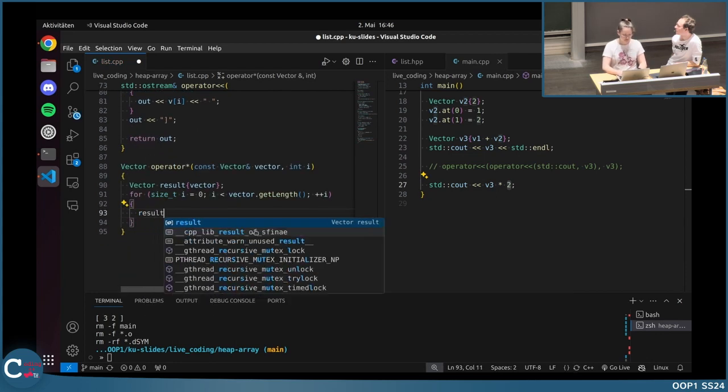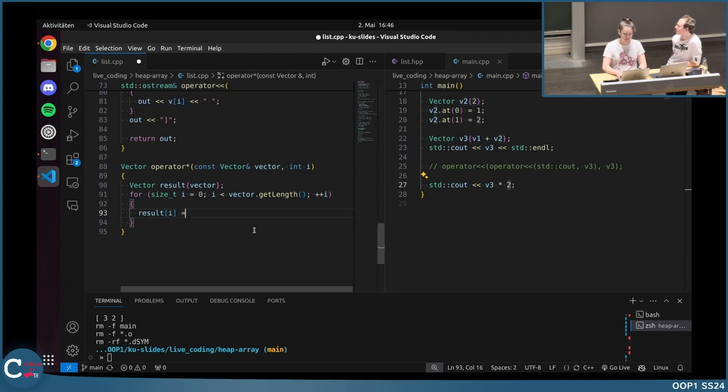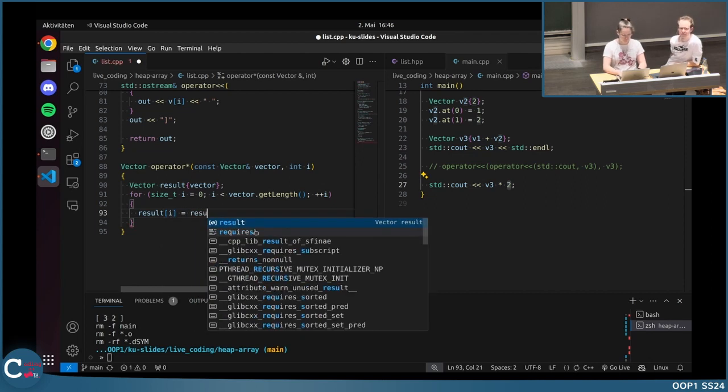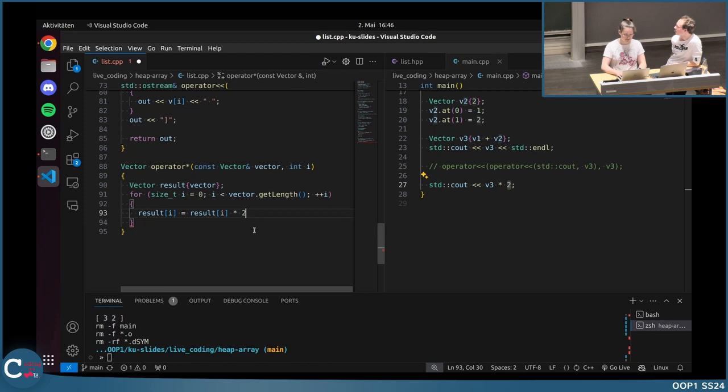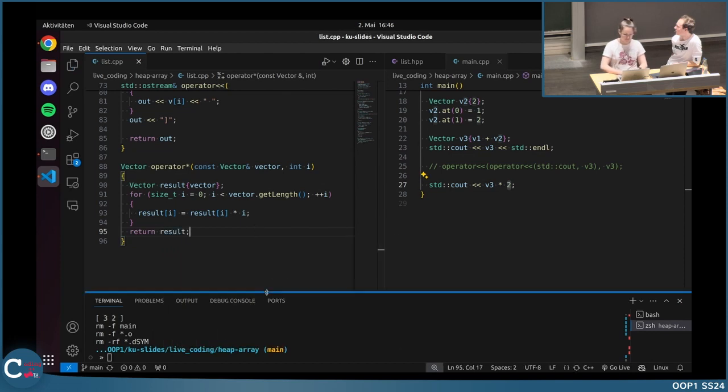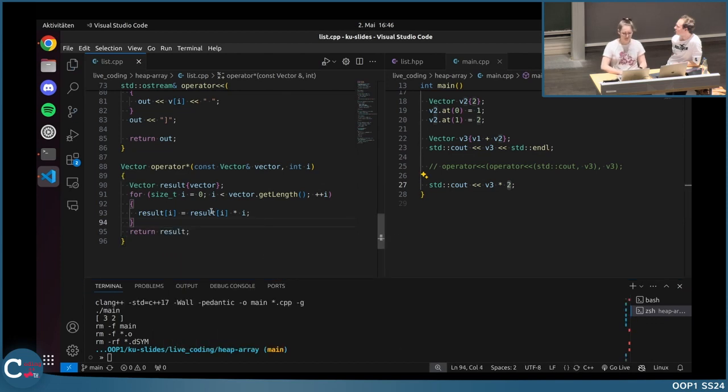And then with our new vector, at this position, we want to multiply this with i, right? And then return the result. Okay. So we can do this here, because here we are calling the copy constructor, so we already have the contents of this other vector in this new result.